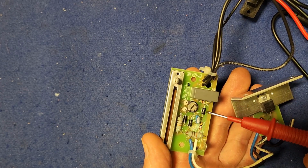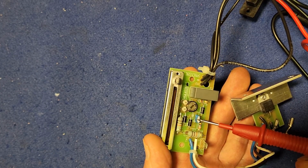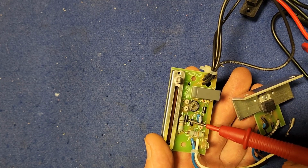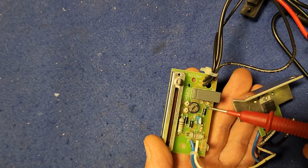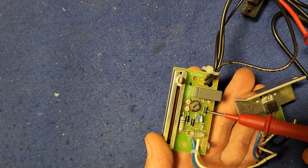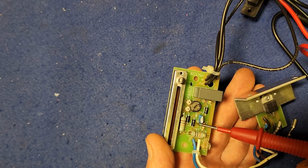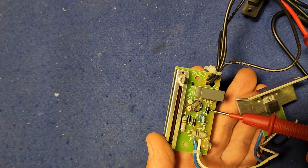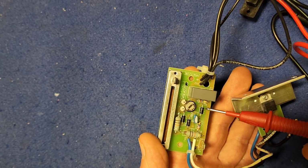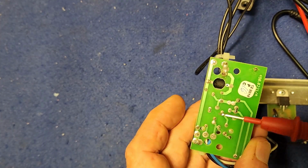And there's another little one in there, and that's a little capacitor there. I'm not sure what that one does, but it appears not to be a short circuit, so that should be okay. Leaves us with 3 diodes. Now I did some testing before, and in circuit they appear to be open both directions, which to my understanding isn't right for a diode, but I'm not sure why all 3 are doing that. And if they are open circuit and not as they should be, why is this thing operating at all? So I don't know. We might unsolder some and see what's going on. Perhaps there is a dry solder joint here somewhere.